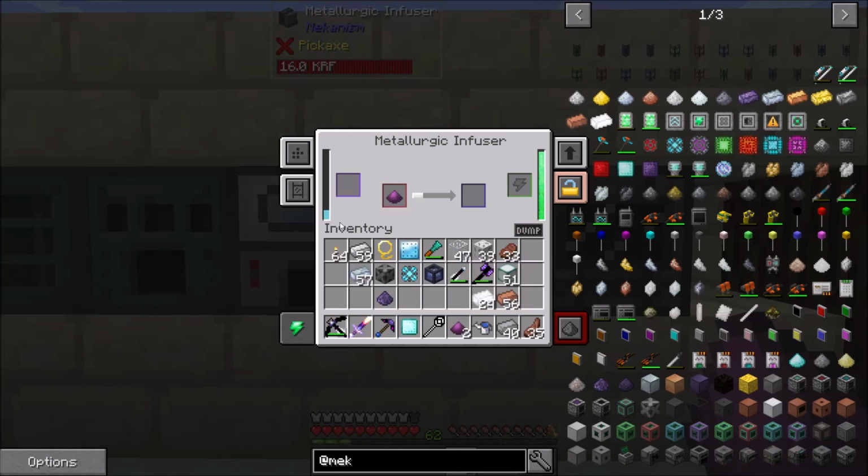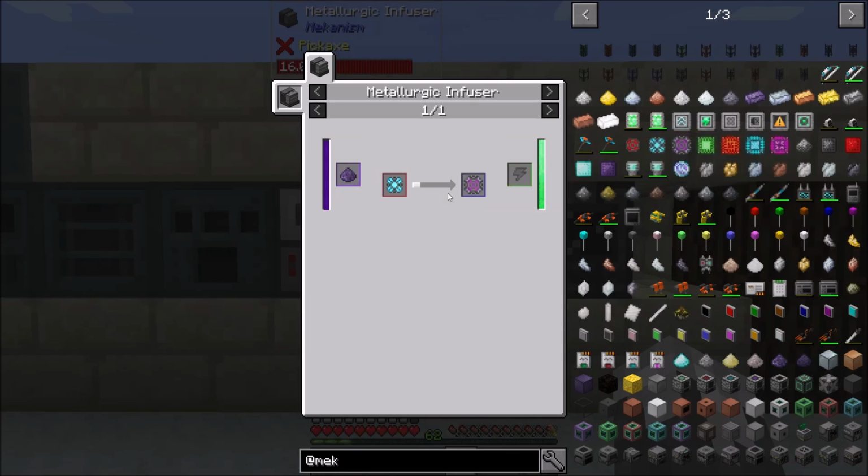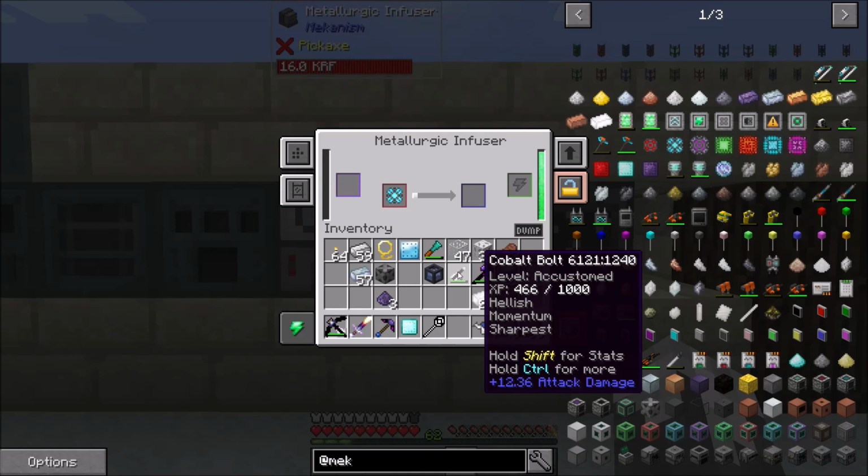Let's get rid of the rest of our diamond here. Well, we'll go ahead and make these two, and we'll just empty it. So we need the atomic alloy, which is the refined obsidian that we're making, and the last one that we made. And just dump the rest of it. So there is that, and there is that.